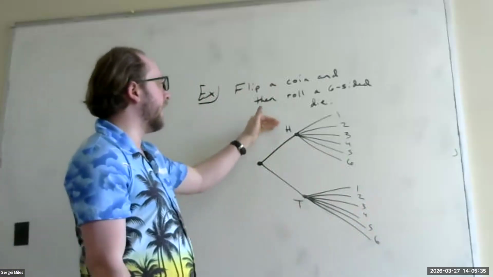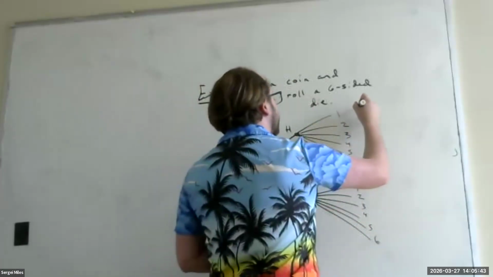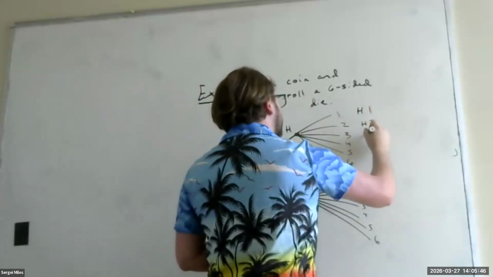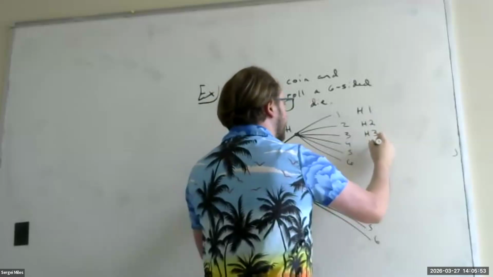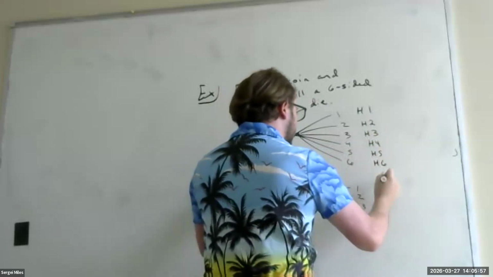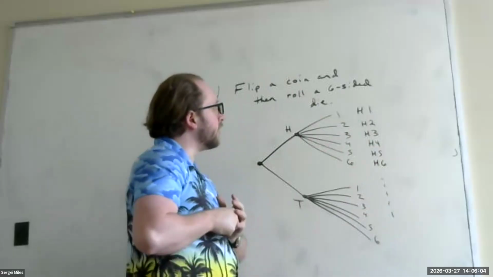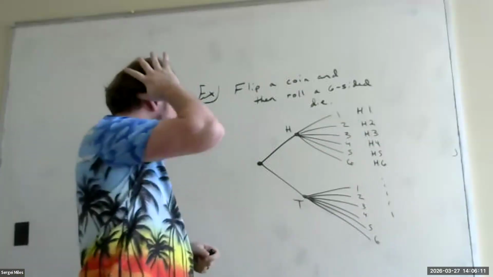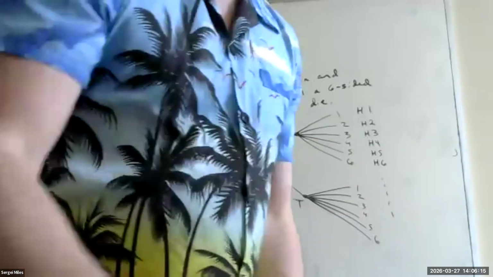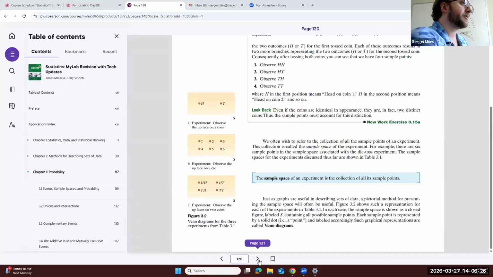So now my sample space would be heads and a 1, heads and a 2, heads and a 3, heads and a 4, so on and so forth, listing out all of these final possible outcomes from this tree diagram, where I'm just tracing back the outcomes as I go back to the root of the tree. All right, and so in this case there are a total of 12 possible outcomes if I flip a coin, not roll a coin, and then roll a six-sided die. Okay. So we have that as a tool when we're trying to list out a sample space for a possible experiment. We've talked about sample space, so we're good there.